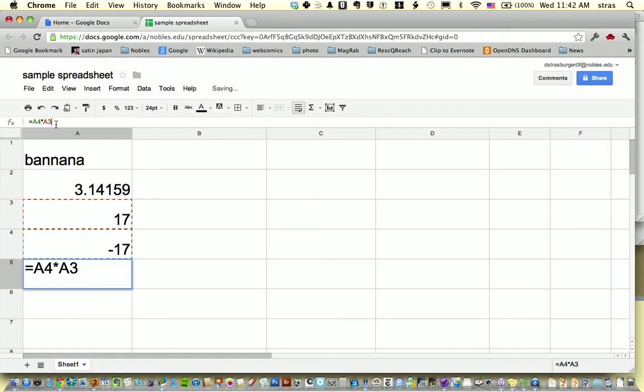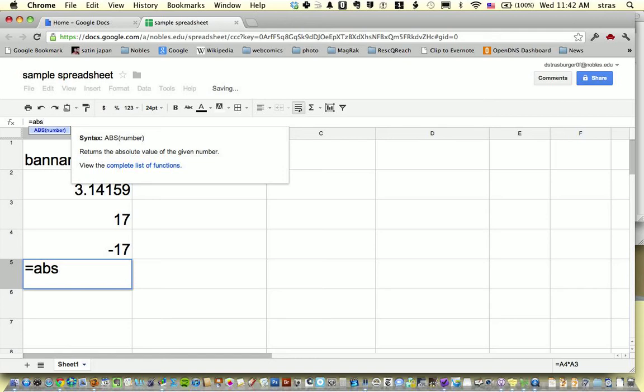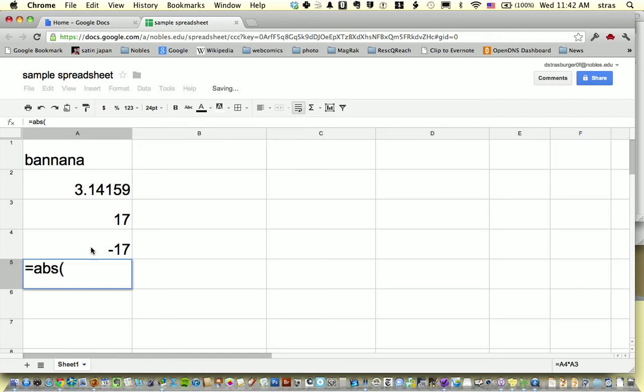Pretty much anything that you can do on a calculator, you can put in here on the equation. You could take the absolute value of this cell. Well, look at that. You can take this cell and square it, and that works too.